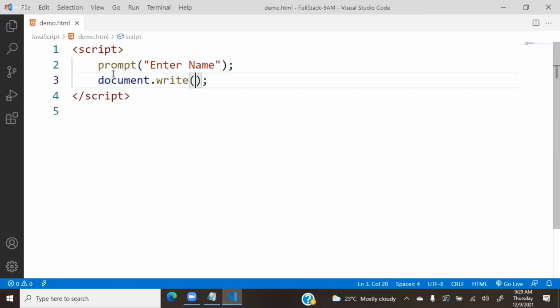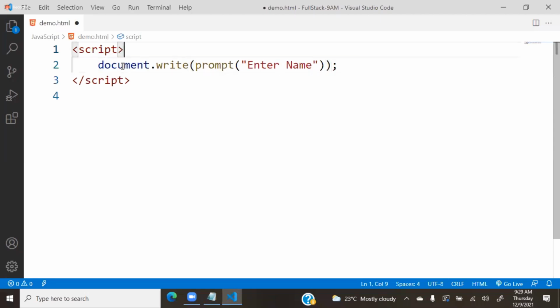Then what we can do is we can write like this. In document dot write, we can put this part. That means it will open the prompt, whatever you entered, it will print it.